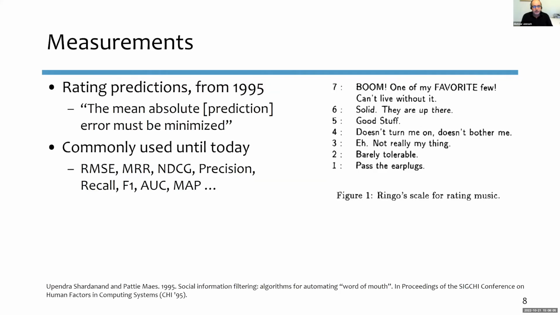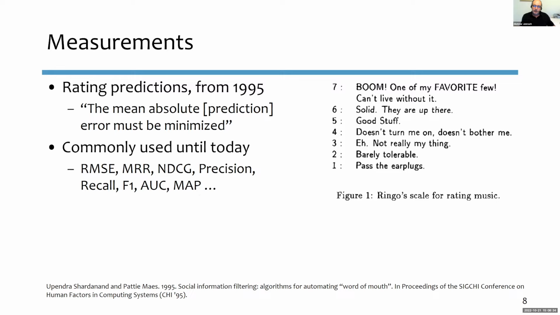But other papers had. So rating prediction means that, if it's a supervised learning problem, we can quantify the quality of the prediction. Here is a paper from 1995, one early one I found. They said we have to minimize the mean absolute prediction error. And then there's RMSE. Now we have more rank-based metrics in recent years for a number of reasons. But basically, the common pattern has been the same.